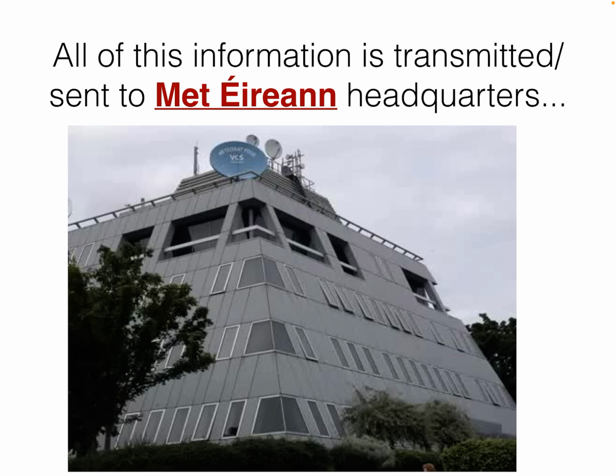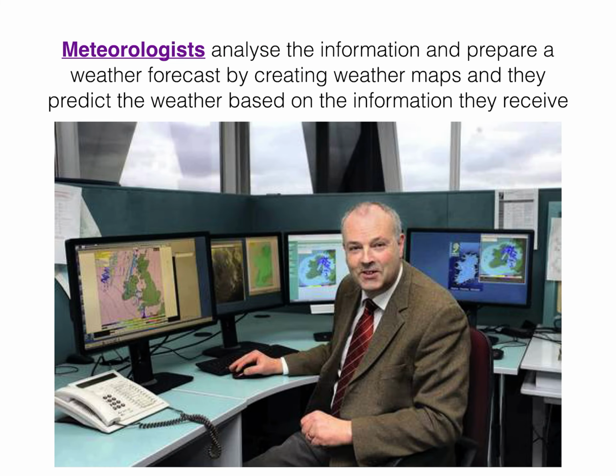So once we gather all that information, that's sent back to Met Éireann headquarters. So Met Éireann are the crowd in Ireland that's responsible for telling us what the weather is going to be like. Okay, so all that weather data is sent back to the computers in Met Éireann, and the meteorologist basically takes all that data, all that information on temperature, rain, wind speed, and they predict what the weather is going to be like. They're going to say, right, it's going to come tomorrow, it's going to come in 5 days' time, and it's going to particularly hit Kanturk worst, but Dublin won't see it as bad. So they're really forecasting and looking ahead. So they're taking all this detail and simplifying it down for us.